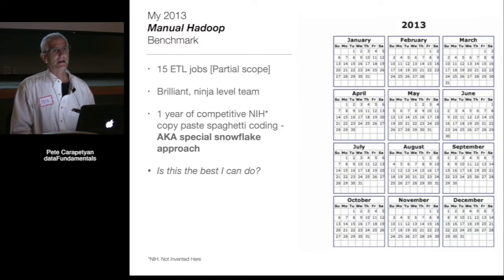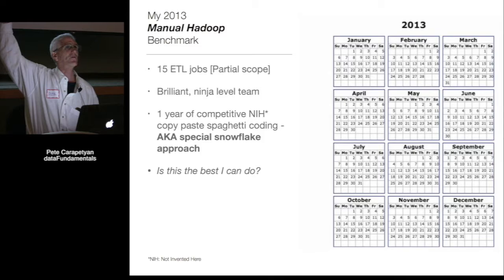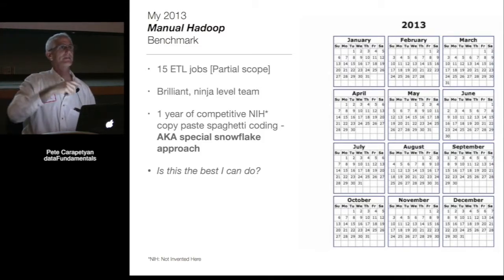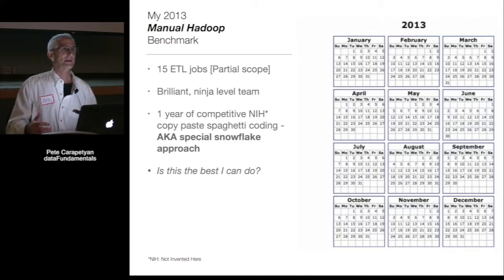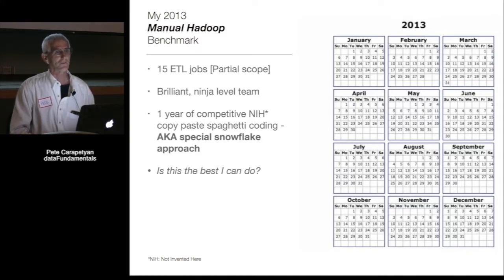To go over this, I'd like to reference my year of horror, which was 2013. In 2013, we had 15 ETL jobs. How many people know what ETL is? Extract, transform, and load. That's just a fancy term for get a bunch of data and stuff it into Hadoop, or get a bunch of data and stuff it into wherever you're doing that. It's a real important term now because we're all in this big data world, and we're finding that what we're accustomed to is having data on SQL databases. Now we're actually having to stuff that data on all kinds of disparate data sets, and everything is a materialized view this and a materialized view that, and we don't use SQL databases for a lot of what we're doing now. So in that world, we're doing a lot of this extract, transform, and load stuff, and that's one of the first things you need to do in Hadoop.